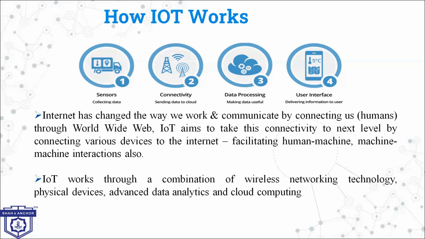Okay, next one is data processing. So what is data processing? Whatever data has been collected from the sensors obviously needs to be processed and translated into usable information. That is the main work of data processing, performing the necessary computation. And that data is further transferred to the user interface, which is our fourth important component. The user interface is the point at which a human user can interact with a mobile, computer, or any other application to understand the data that has been captured by the various IoT devices.